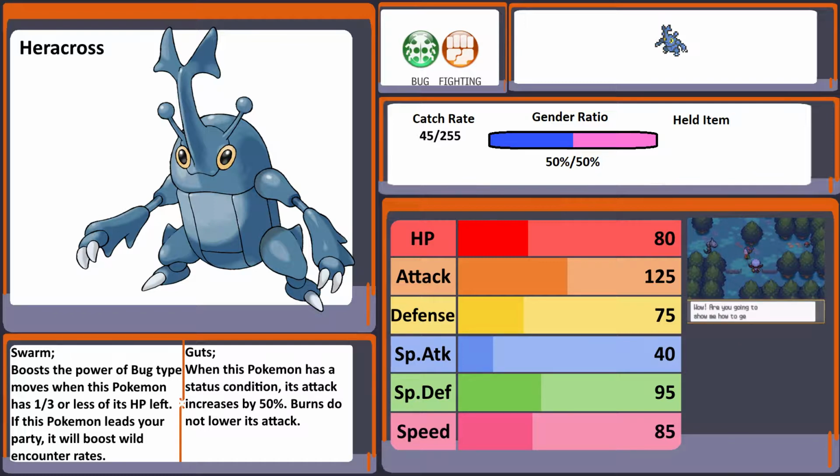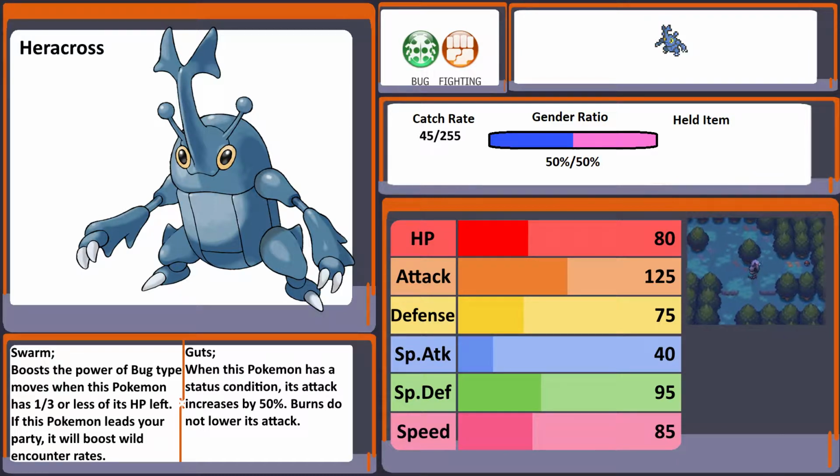Its defensive stats are pretty solid. It doesn't have terrible bulk considering its great stats. Its speed is also very good. However, the one problem it does suffer from is as a bug attacker. This thing is not a bug-type attacker.